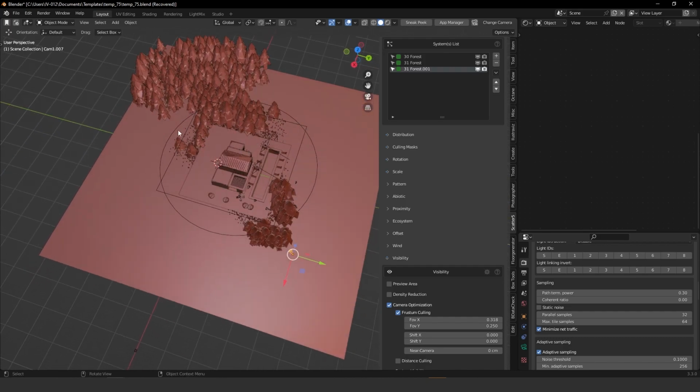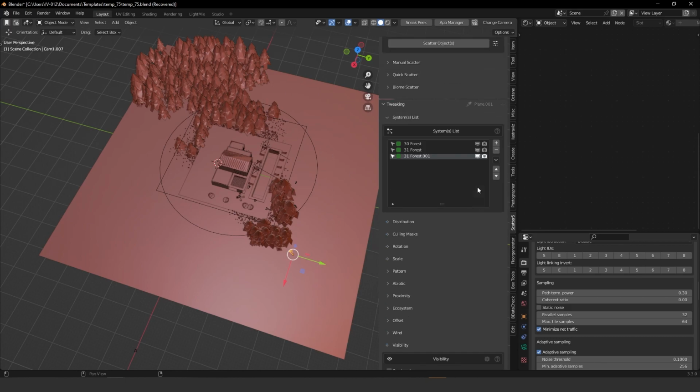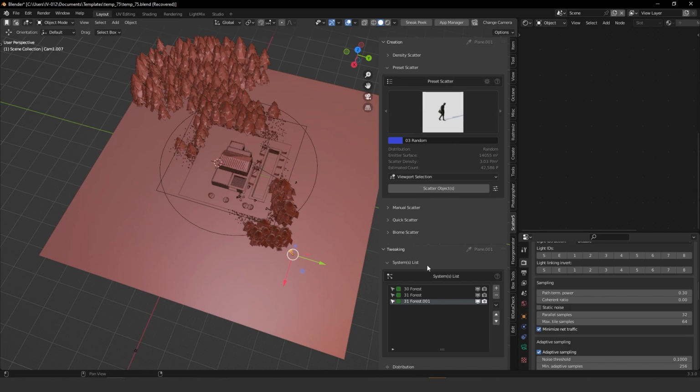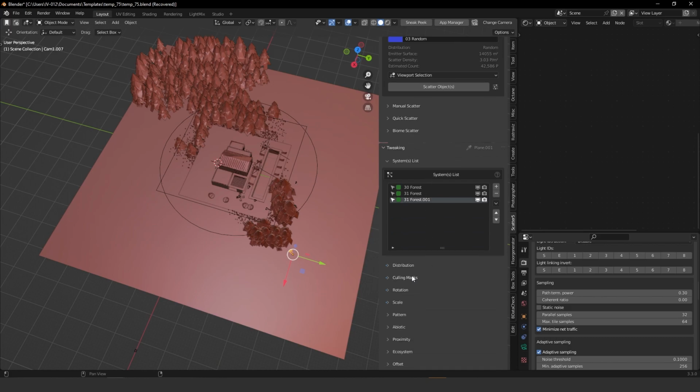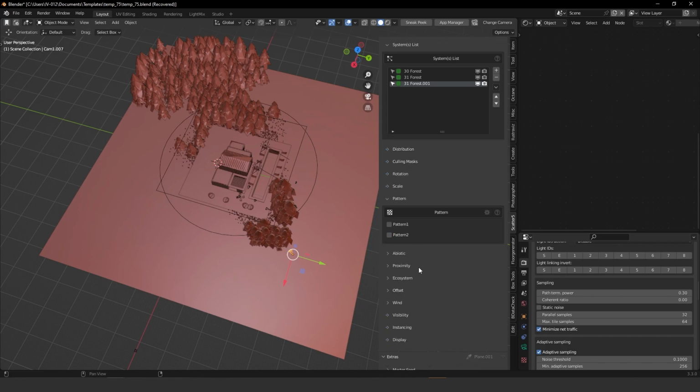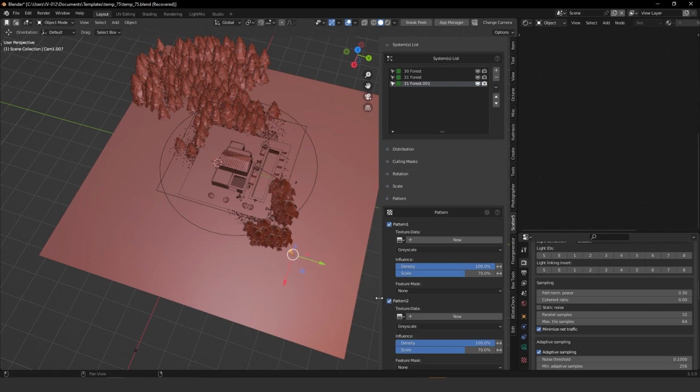Another one is the pattern, for the distribution. Of course, you can always choose one of these, but after you choose one, you can control it using the masks. You can control it using the pattern over here, like turning on pattern 1, then you can add more patterns.